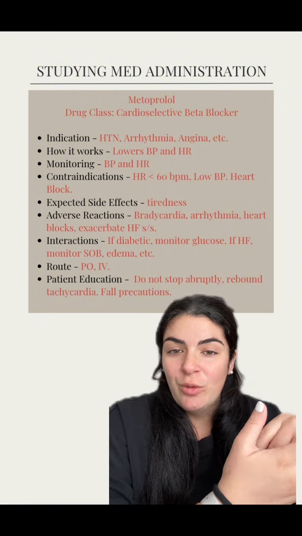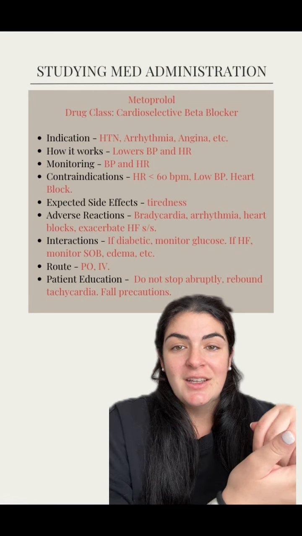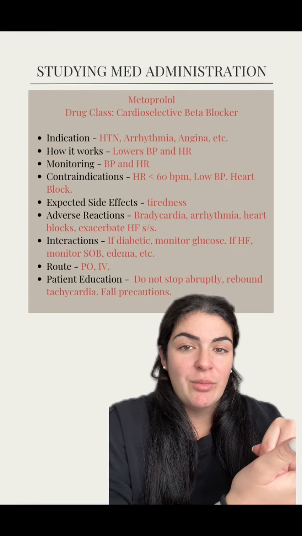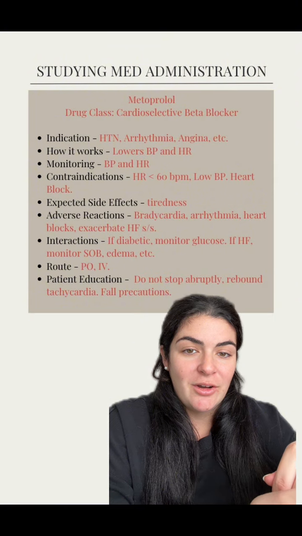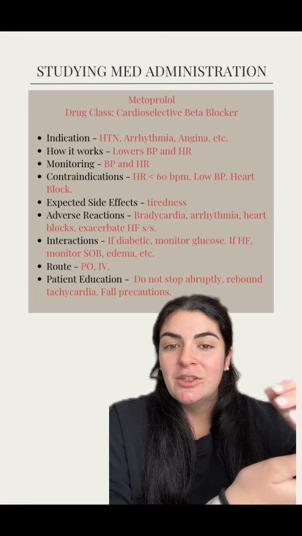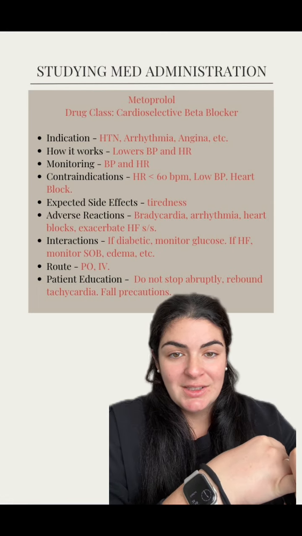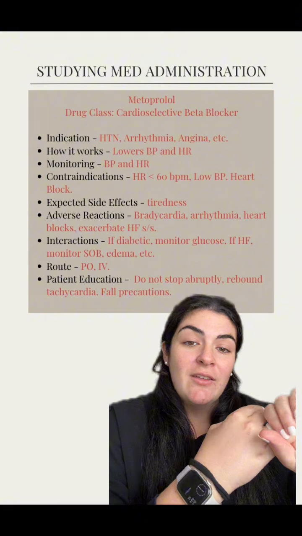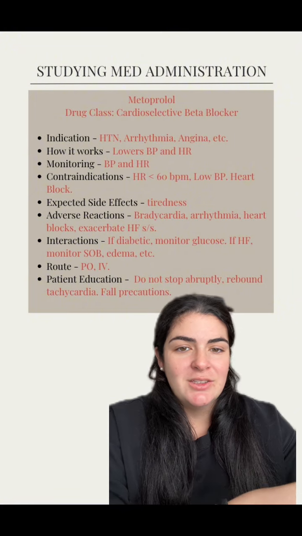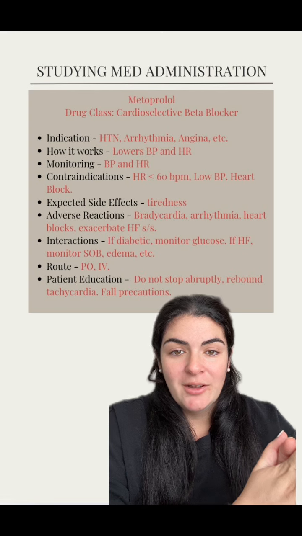And how does metoprolol work? It lowers both your blood pressure and your heart rate. And if you're lowering the blood pressure and heart rate, prior to administering, you need to monitor the blood pressure and heart rate. And what would be some situations where you would hold this medication? If my heart rate is below 60, which is bradycardia. If my blood pressure is low, hypotension, let's say 90/60. Or if I have a heart block.